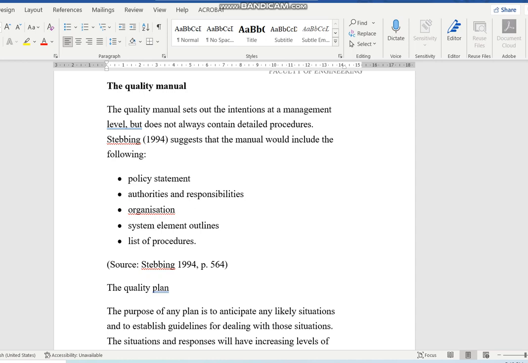So this quality management system actually comprises three things. It doesn't run away from these three things: QP, QA, and QC. Here I'm going to explain QP, QA, and QC in more detail in each recording. Basically, everything starts with planning. We need to know about quality planning.